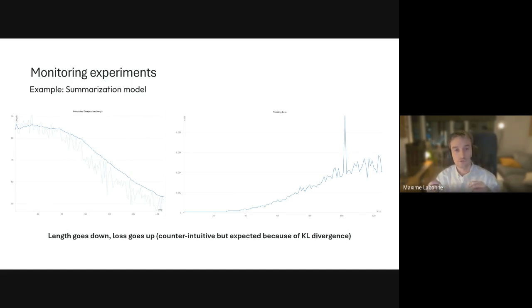So previously, we saw a training loss that goes down, but with GRPO, because of the KL divergence loss that is used, it actually goes up. If you have a loss of 0, it means that the model doesn't learn anything, so it's really bad. If it goes up, it means that the model is actually learning something, so it's quite positive. And this is what you want to see with GRPO.